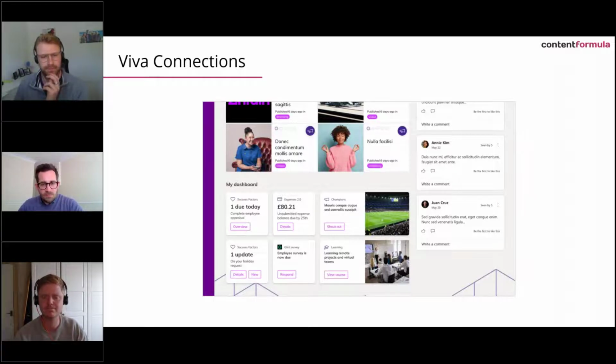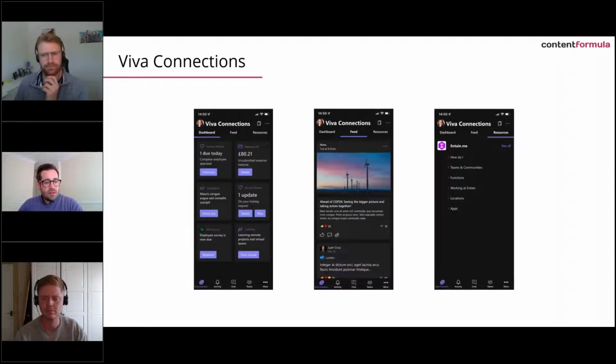But the next slide, please, Alex, is then showing the mobile experience. So if you're in the Teams mobile app and you load up Viva Connections in mobile, it's a bit different. You don't see the full SharePoint intranet, which wouldn't be quite right in mobile format, but it shows you 3 predetermined tabs, which are the dashboard. So that will show you the dashboard that you've probably put on your intranet homepage of tasks and updates. It will show you the feed, which is a feed of news, and also Yammer, if you're using it, updates that are personally relevant to you. There in the second tab.